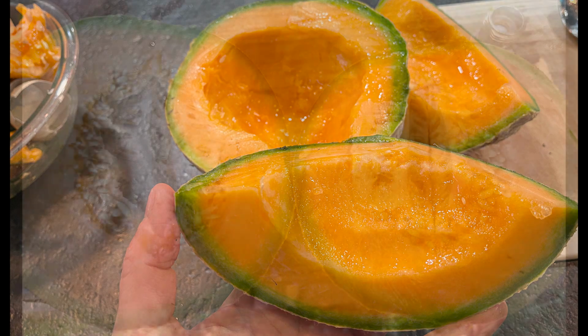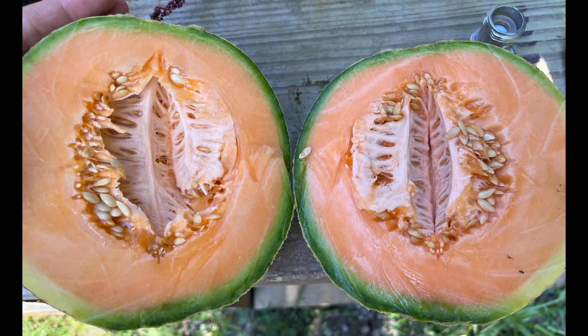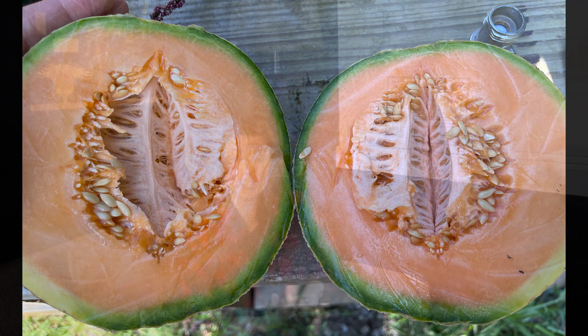They held well. I tend to be pretty particular when it comes to cantaloupe melon flavor and texture, as they can often develop kind of an off-putting aftertaste. Sometimes they can seem like they're pretty sweet and then they just finish really flat. And sometimes that texture can get almost so soft, they're slimy. So all of those are just things that I can't tolerate. But this one had really good flavor. It finished really nice and the texture was great. So definitely going to be growing that one again next year.